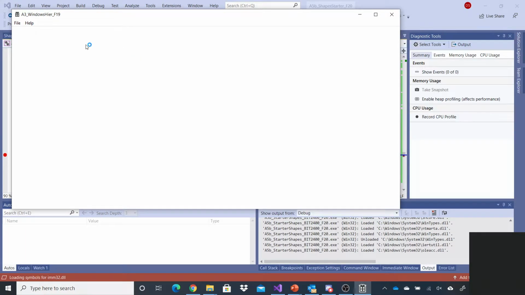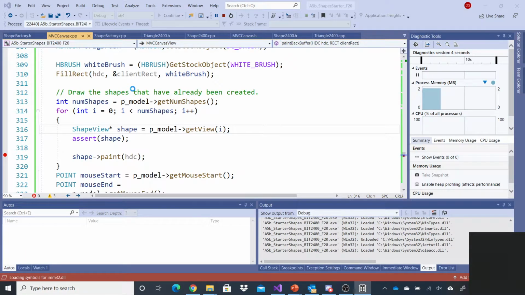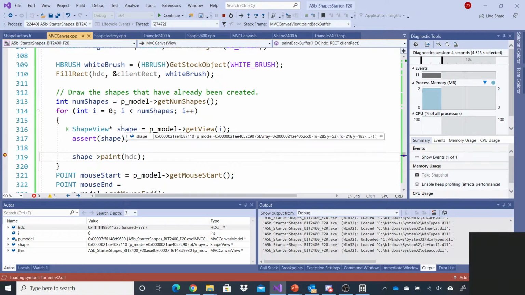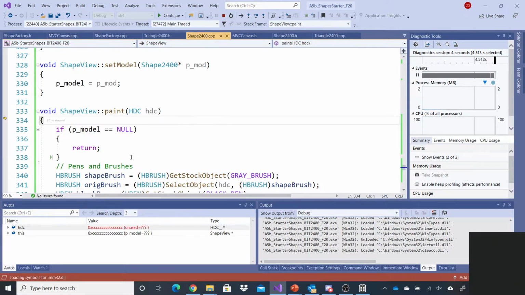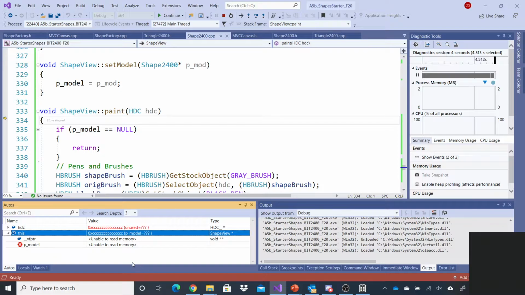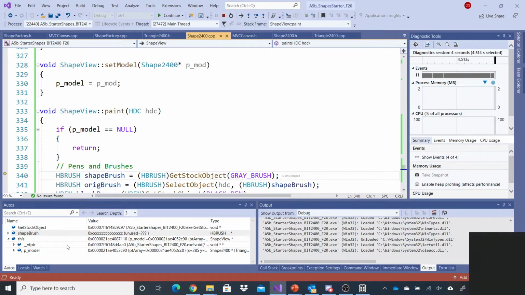Okay, so I'm going to do a triangle, what should be a triangle, and I have a shape. I want to see which paint method I have because I'm invariably calling the wrong paint method, but I'm wondering why. It is calling the wrong paint method. The model itself, this. Oh, that's not good. Oh, there it is.